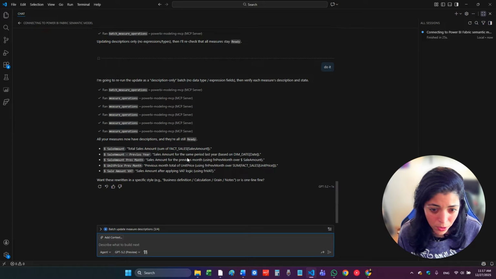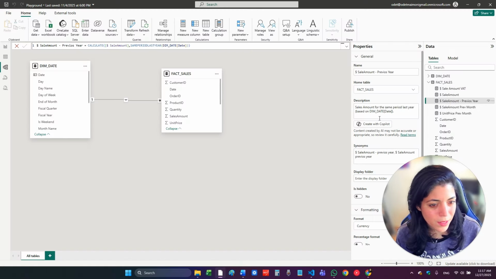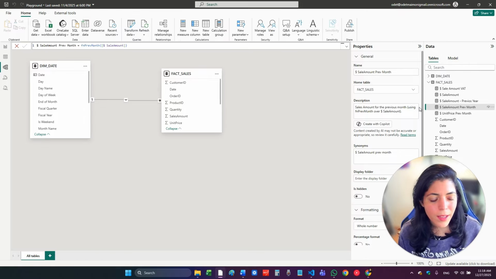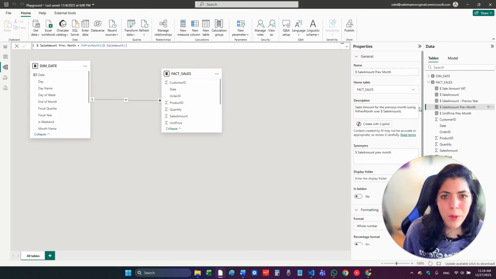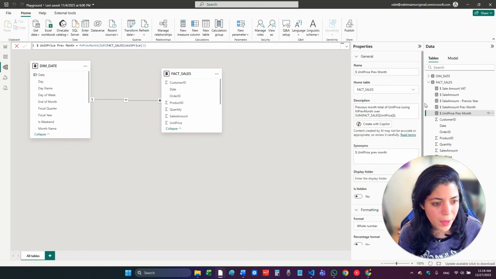Okay, iterate it here. Maybe this time it works. Yeah, okay. So you see it gives a description, maybe not that good a description, and maybe we can still talk to it and be more clear about the way we want to describe the measures, like give more details about it.